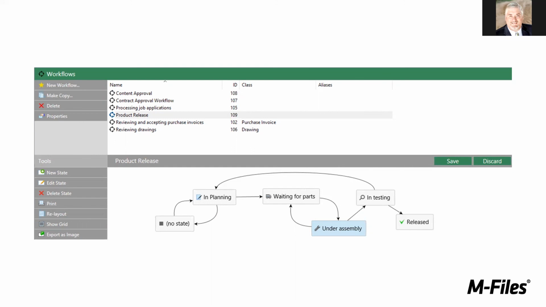Now, this is an example of what would be an automated rules-based workflow, but we also have the ability to do ad hoc. If I just need to send something to Keith and say, hey, take a look at this, I can do that from within the M-Files interface. Or again, we have the integration into other platforms and can do it there as well. So a lot of versatility again.